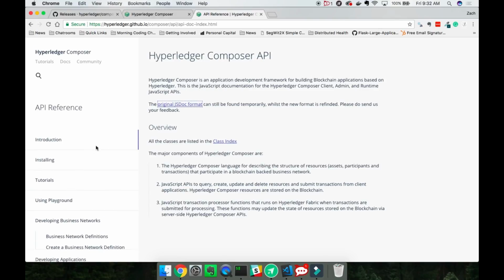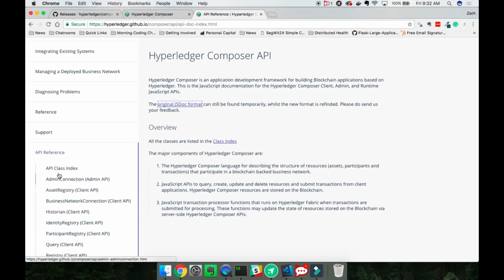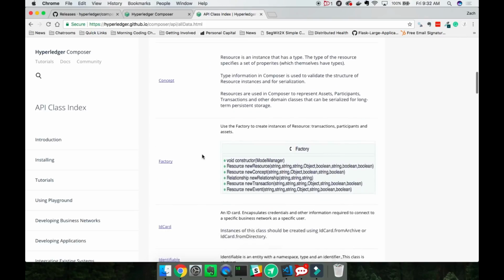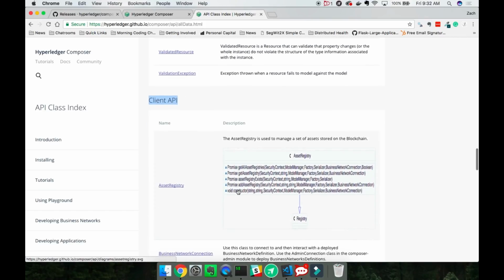So if you come to the official Composer documentation, go down to API reference and click the class index, you can see that here are the 4 modules that we have been working with, and all of the classes that are contained within each of the modules here. So kind of nice here.